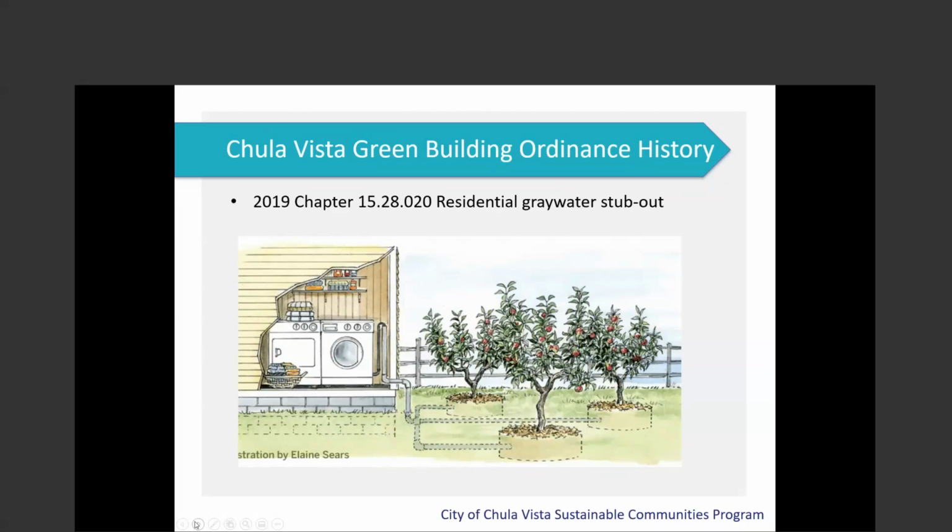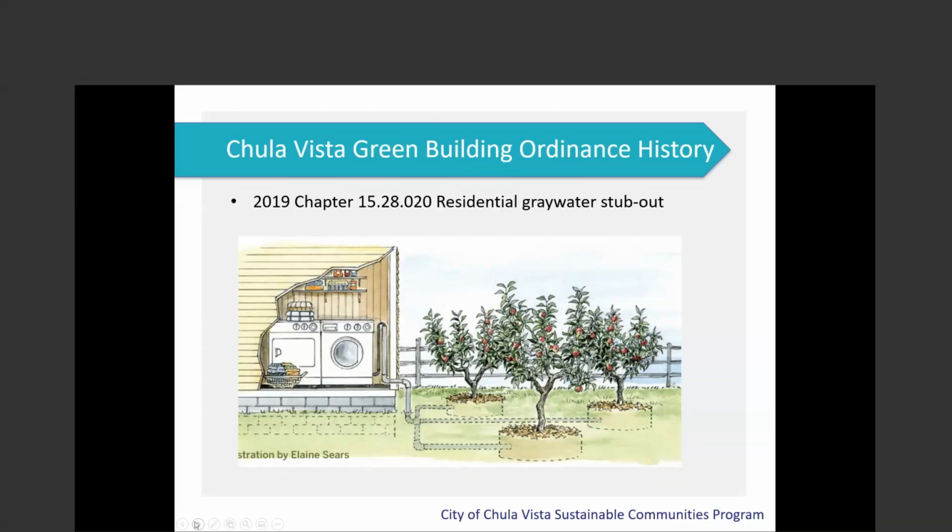So basically you have to come off of your laundry and go into your landscape irrigation, and it's got to be aligned to the plumbing code and other aspects of the codes. But this is a requirement to have the gray water stub-out for all single family and duplex projects in Chula Vista. So an area where Chula Vista is still ahead of the CALGreen.